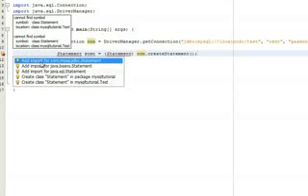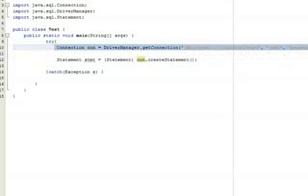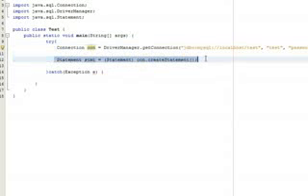We need to import it, java.sql.Statement, and this is pretty much all you need to communicate and connect. You connect to your database using this, and you communicate with your database using this.